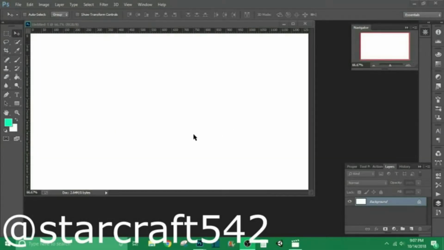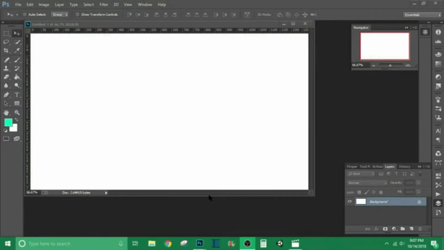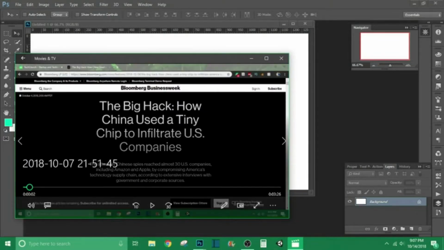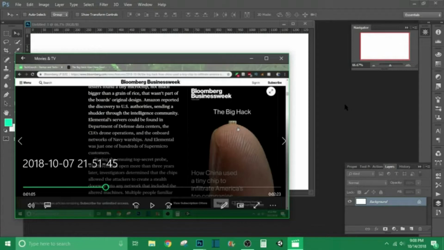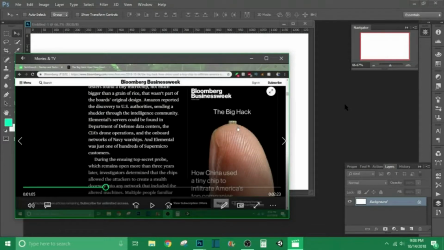In this video, I'm going to show you how to create a thumbnail with the snippet tool and the text tool. So what you do after you have Photoshop open is click to your media player. Mine's already open. So you go on your video here, you scan through the video, find a cool image or a shot that works for you or for the video. And so here at the beginning, for example, I'll just scan through it, like right here. Make sure you move the mouse away so this text can go away.